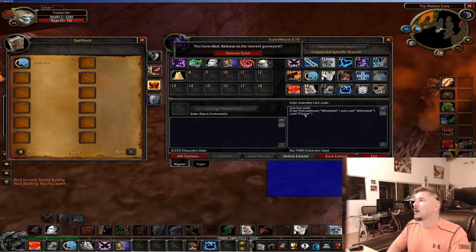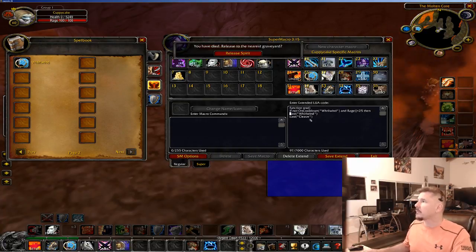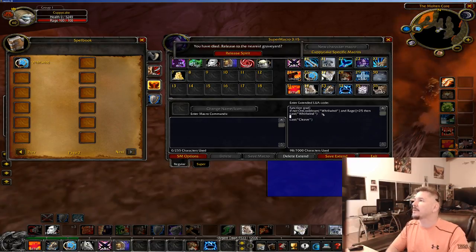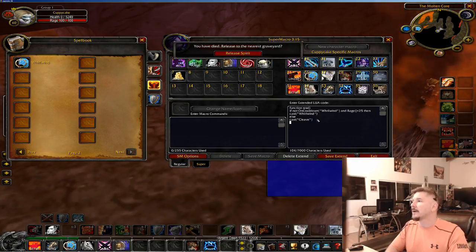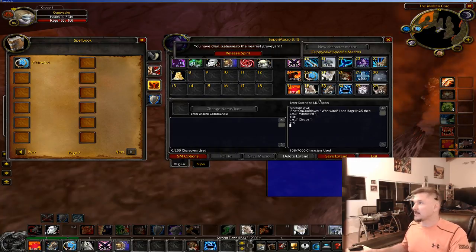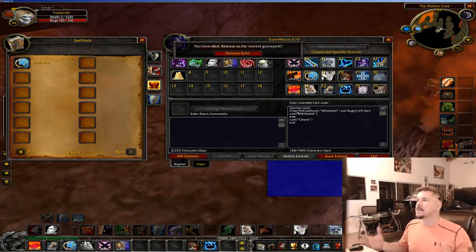and rage is less than 25, then cast Whirlwind. Right? That means I'm not doing anything else, I'm just trying to cast Whirlwind if rage is less than 25. Else, cast Cleave. If rage is more than 25, I've already cast Whirlwind and it's on cooldown, or I'm waiting to cast Cleave. So you have if-then-else statements.